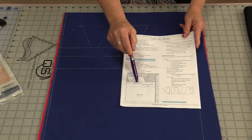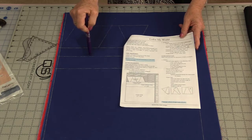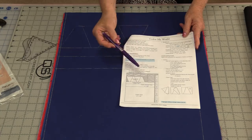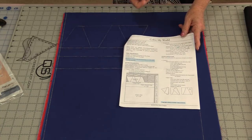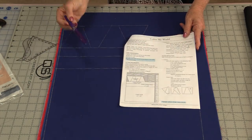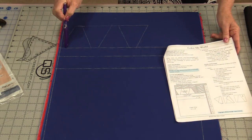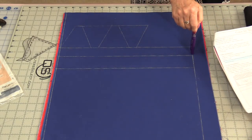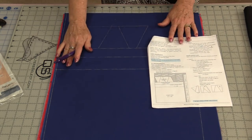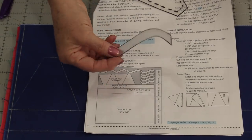It'll be very helpful to draw the cutting directions on the fabric first before cutting, because we're cutting a few at a time — it saves time and assures accuracy. The first piece is 11 inches by 16 inches. There's a 2-inch strip going to 16 inches, and a 1½-inch strip also at 16 inches. At the top we need to draw the little template pieces — we'll need four of these shapes and eight of these little collars.